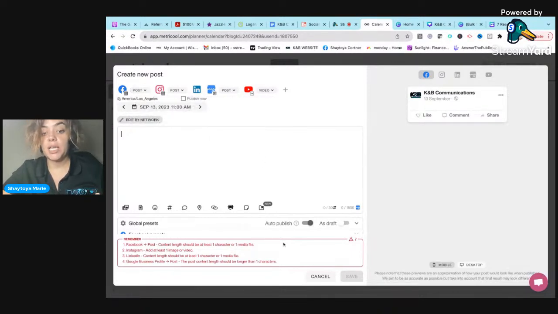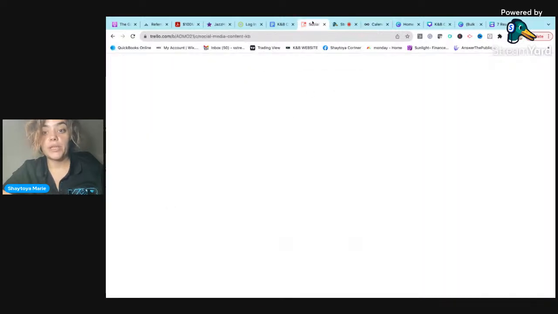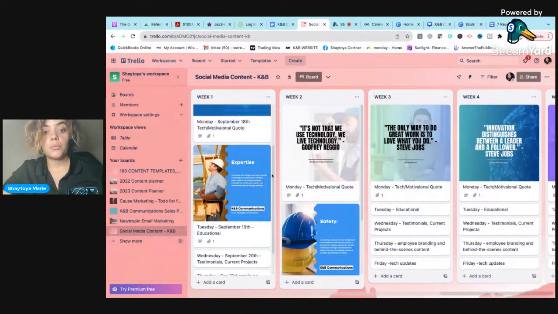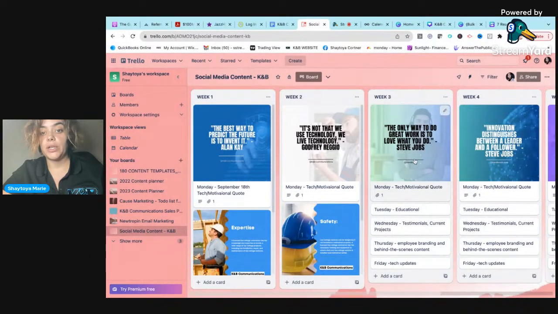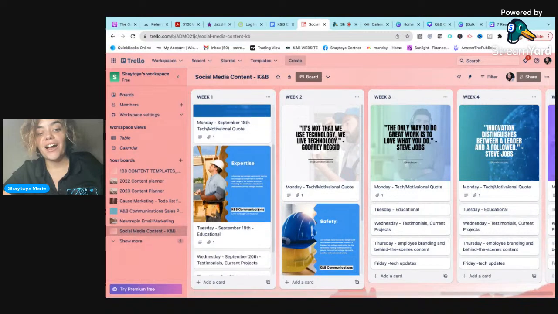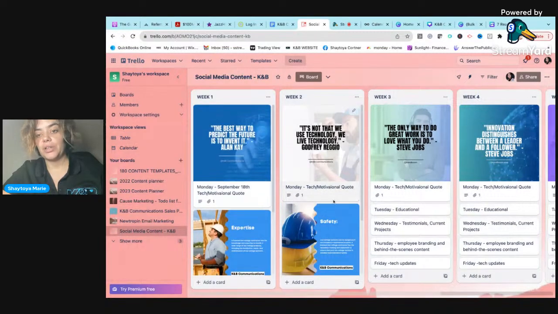To me, this software has been game changing, and I'm just going to go ahead and schedule it out like I've marked it out on Trello. And to me, this is really useful because now it's not feeling like I have so much work to do. Creating content before took forever. But this makes it easier to get the content out there. But of course, you have to go in and make sure that it says things that you need to say. AI is only going to do so much for you.